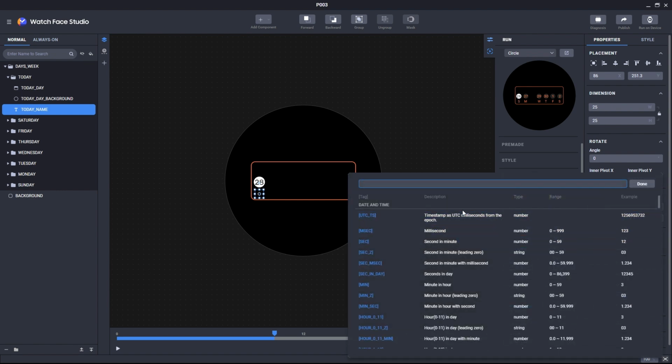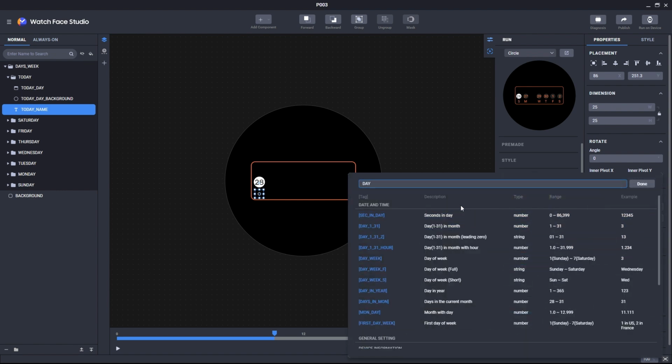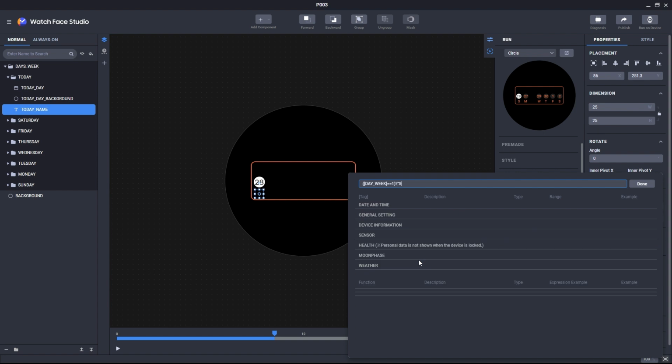For that, I'll also create another expression here. If the current day of the week is 1, I'll return the letter S, otherwise, I'll return something else. Then I'll copy this expression, and I'll paste it inside the otherwise part. This way, if the current day of the week is not 1, then I'll check if the current day of the week is 2. If it is 2, I'll return M, otherwise, I'll return something else, which again, I'll paste the same expression for, this time checking if the current day is 3 and so on for the other days, always incrementing the number and adding the correct letter.